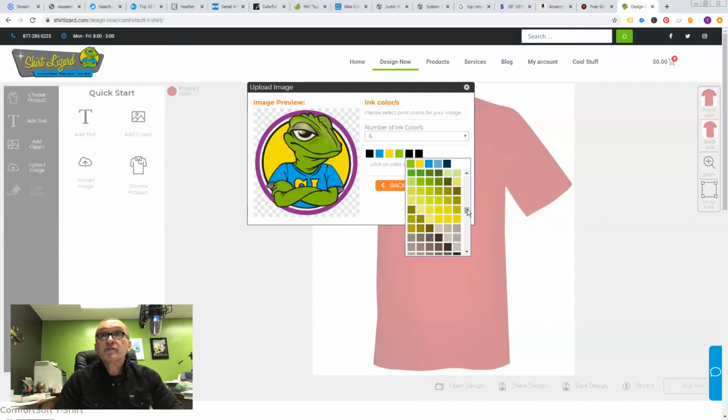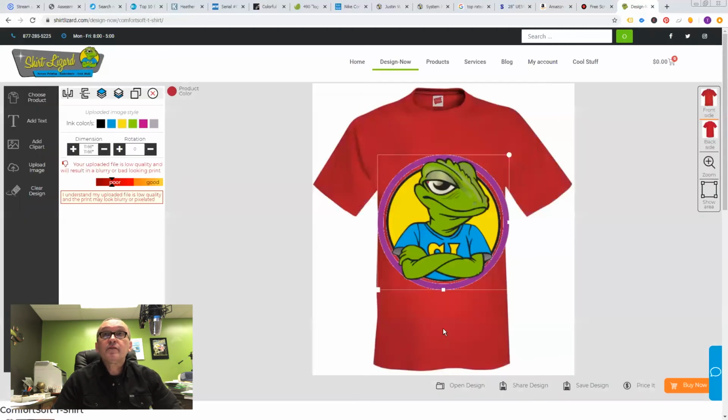And a purplish color should be down towards the bottom. And we'll choose this one. And gray. It's got some gray around his sleeves. So let's choose a gray. Do we have gray up there? No, gray might be right here. Okay. Then we hit continue.